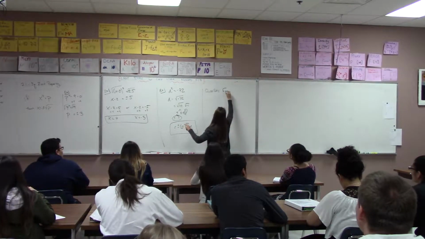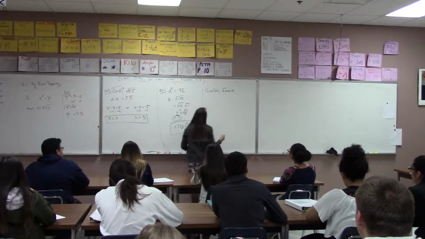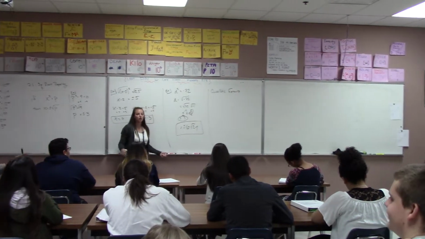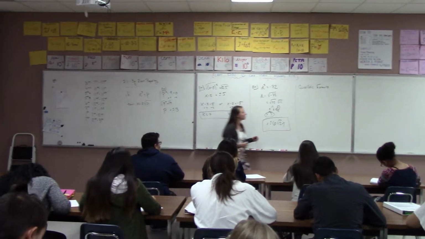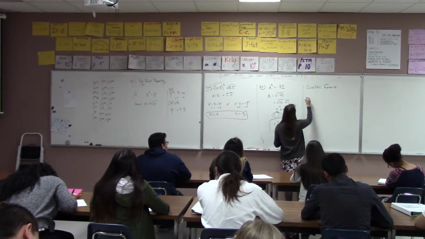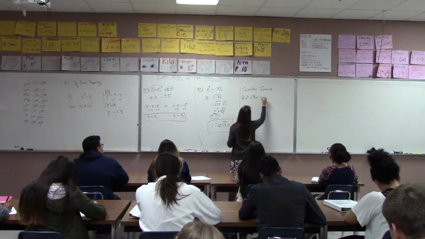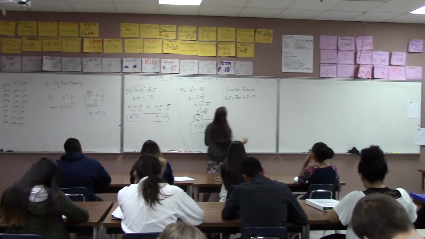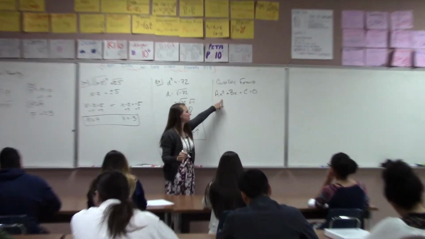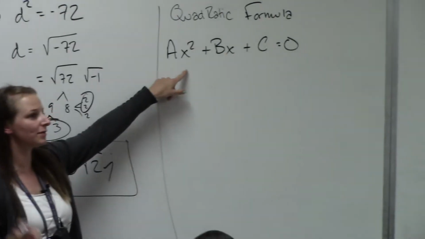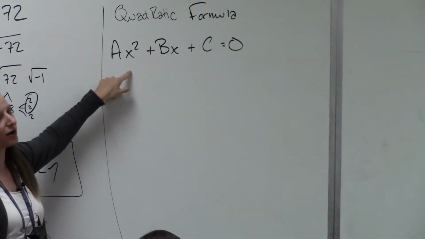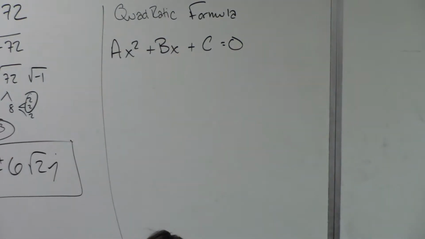Quadratic formula. And we're going to use the quadratic formula to solve a quadratic when factoring isn't an option. So we're going to be presented with problems that look like this. ax squared plus bx plus c equals 0. a is always the coefficient of the squared term. a is the coefficient of which term, ladies and gentlemen? Squared term. I want to hear all your lovely voices there. a is always the coefficient of which term, ladies and gentlemen?